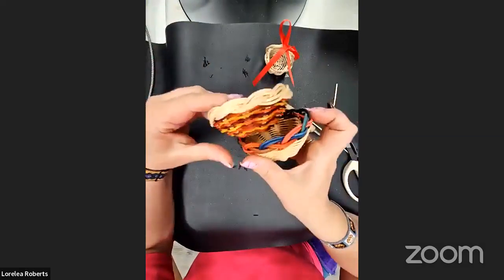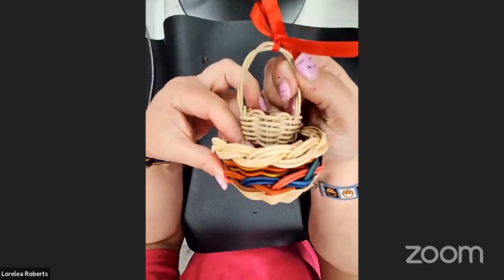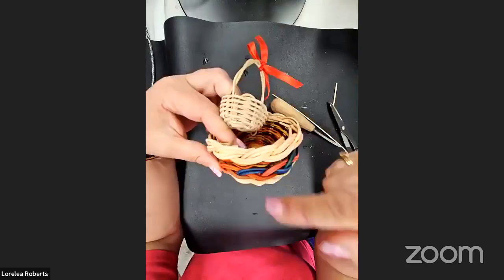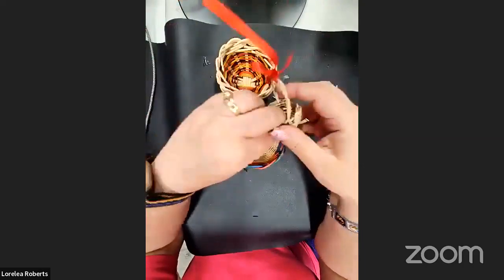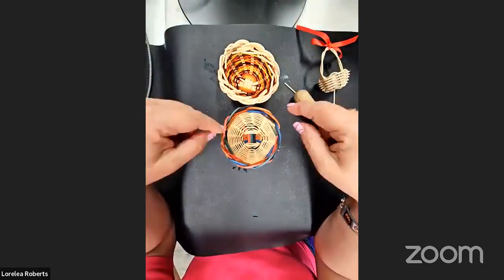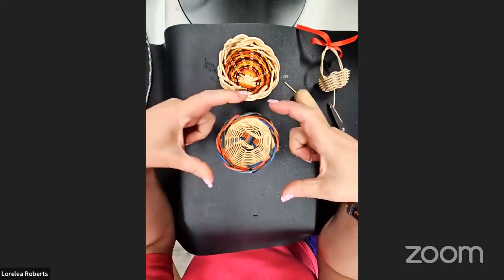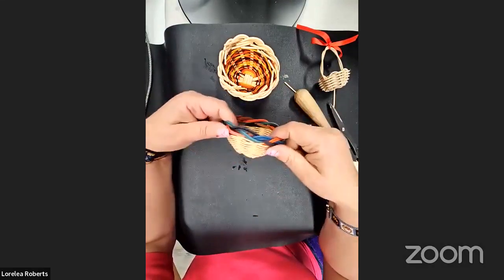So that's three different borders. Just tucking in is really good when you don't have a lot of spoke left. These two both take a good 4 inches for this size. Now, if you decided you wanted to make some wider and you want to do this rim, you'll need more if your spokes are further apart. So the wider it is, the more you'll need to fill that space in between the spokes.